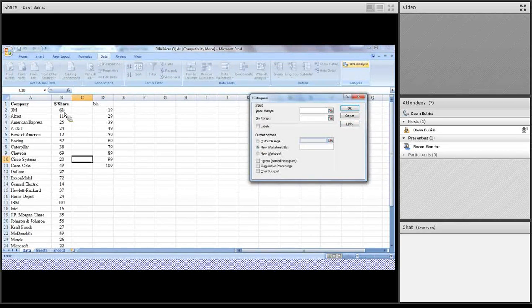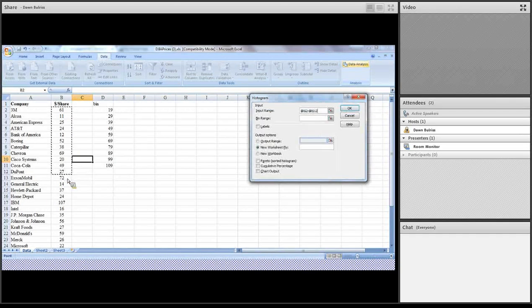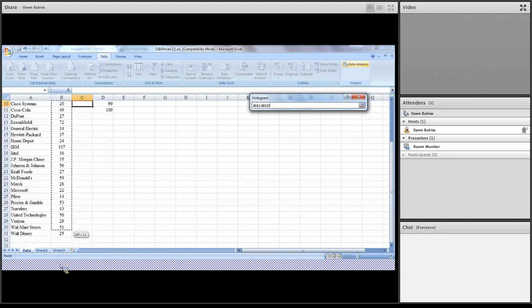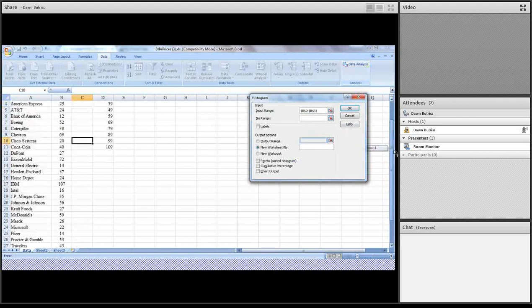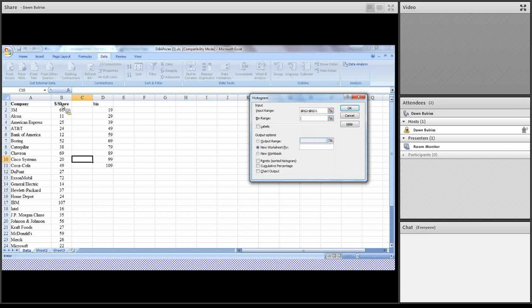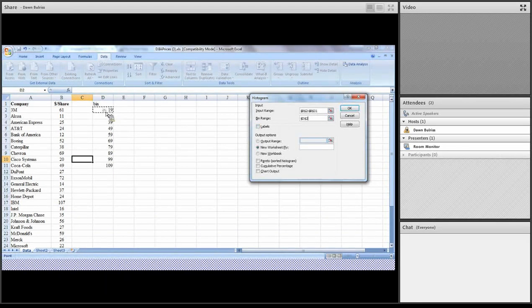The input range, again, I'm not highlighting the header. And the reason for this, specifically, and why I said I tend not to use the header, is because in this case I need both the input range of the raw data as well as the bin range. If I started from row 1 where I included the label, I would have to include a label above this. You have to be consistent. So I find it easier just to do the data alone, and be consistent and not include labels.